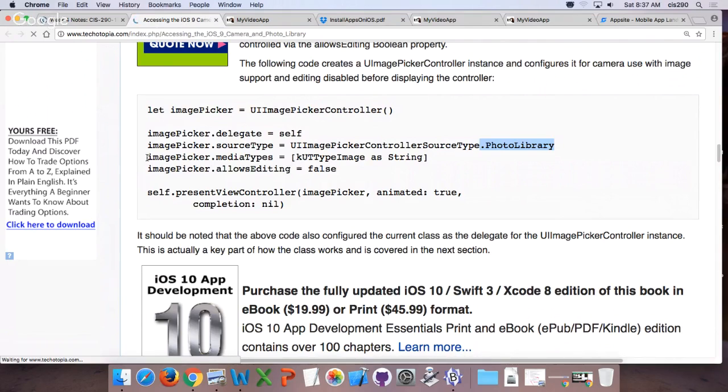And the media types, kUTTypeImage as String, allowsEditing false. So we can tell by these four lines of code that this function here is just going to be used to view an image. Then the last one is self.present(viewController), which pops up the actual photo library. It'll pop it up, boom, for the user to select an image.